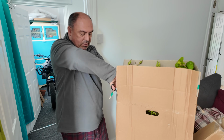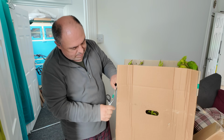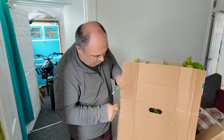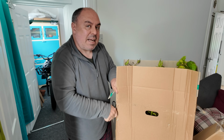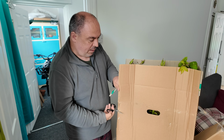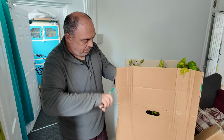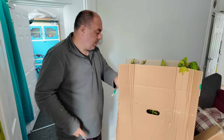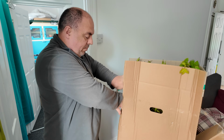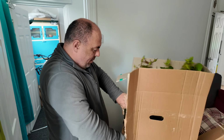Right, I'm going to go the long way and just cut it down the side. I do need to get a Stanley knife. I think it'll be a lot easier. This little scissors is all well and good. But beautiful. Hold on. Just put that. Get the hands in and give it a go to rip.